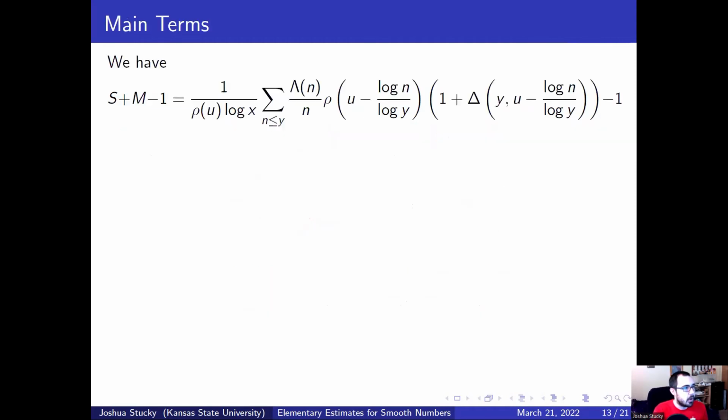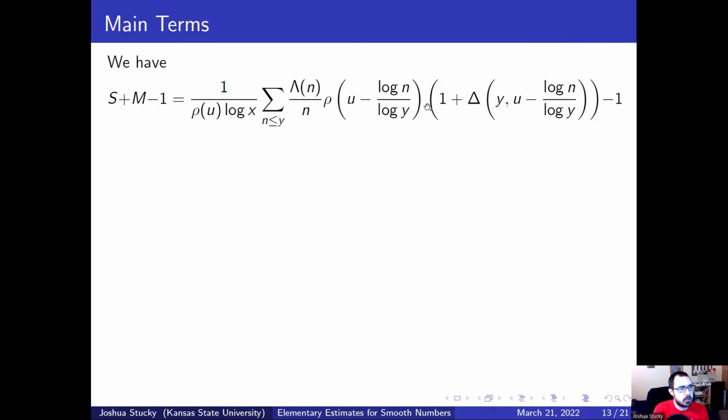Okay, so let's work on the main term. It's the thing I had written down before. I don't really know why I separated it as S and M; you need to put them back together here. This is the term that I haven't dealt with yet. Here I'm thinking of 1 as corresponding to the main term, and I'm subtracting off the main term from what should be a smooth approximation to it.